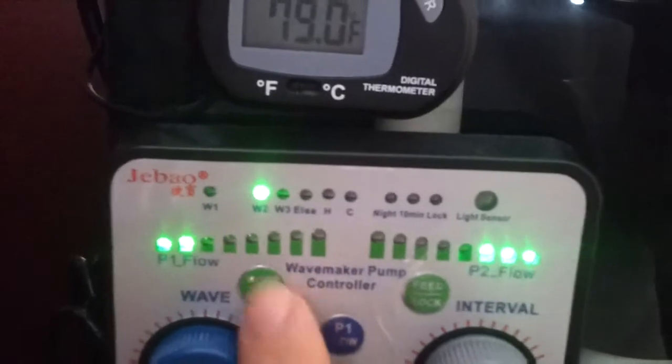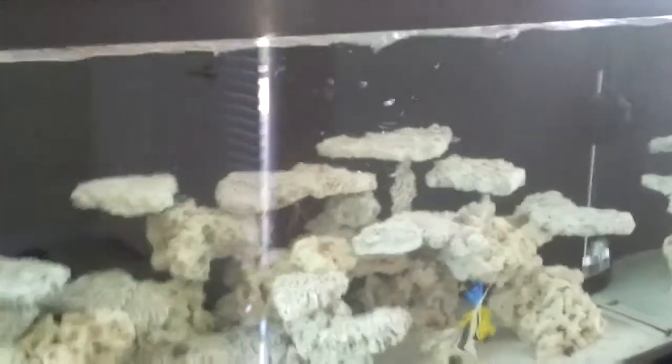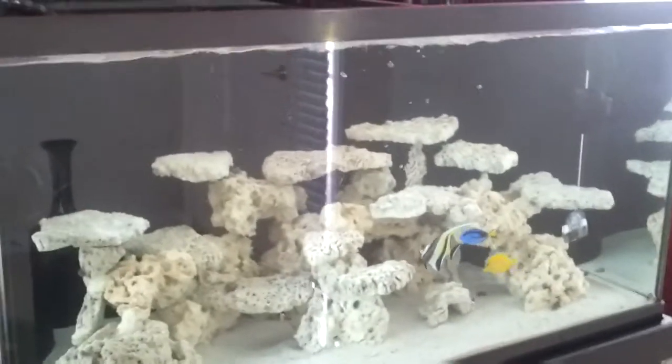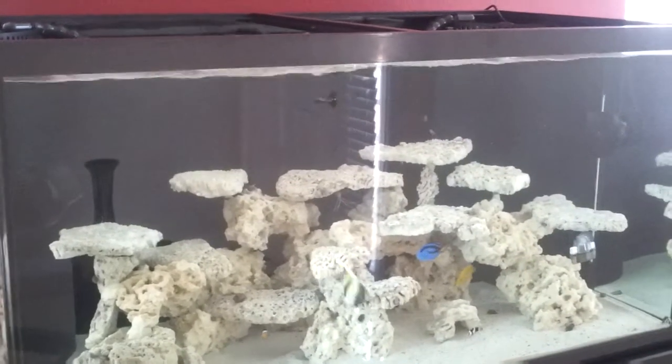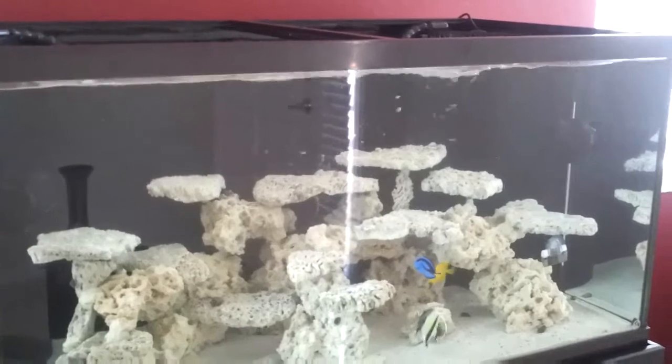On W3 here, it's just going to be a constant flow. Both power heads are going to be constantly on, just ramping up from 100 down to 30% and ramping back up, ramping back down. So it's just a constant flow automatically on both power heads, ramping up and down. So on that setting, we pretty much don't touch any of the buttons down here. It's just an automatic setting.